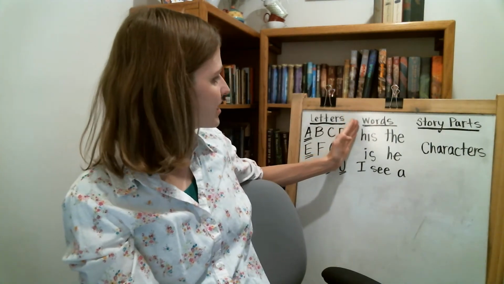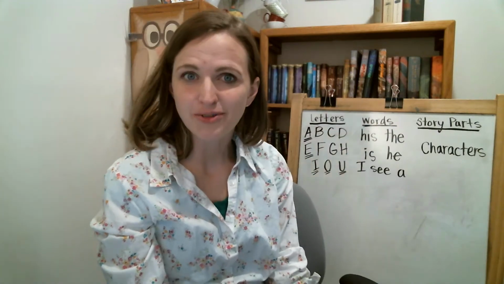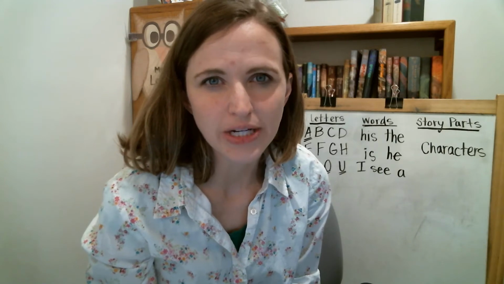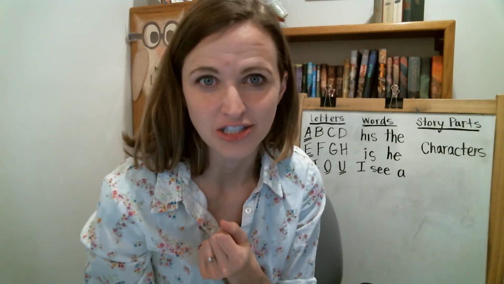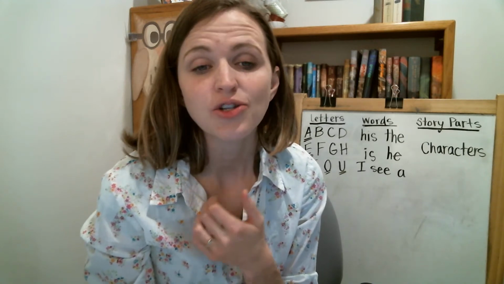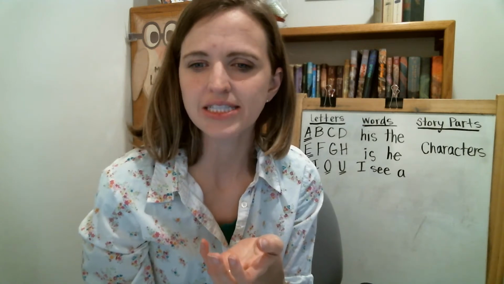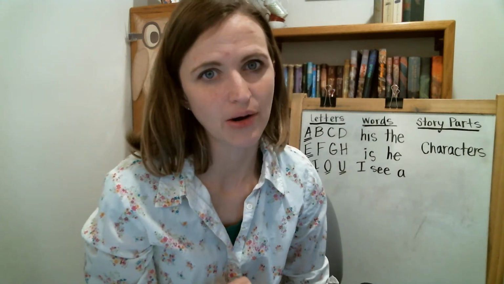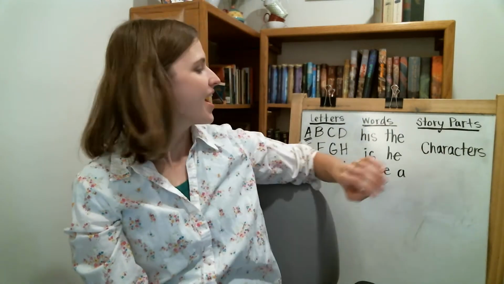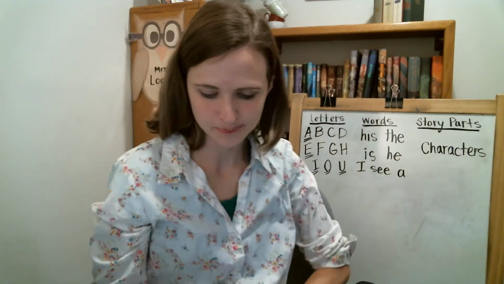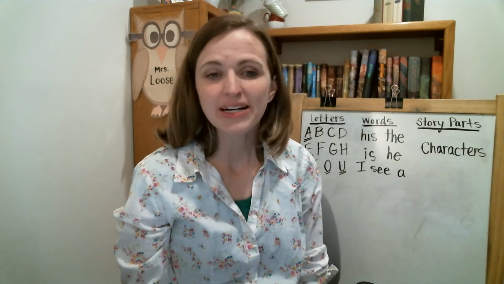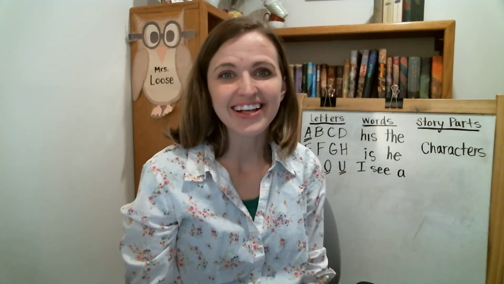The other thing we will work on today is words. These are sight words. Sight words are usually small words, and they are words that if you learn to read just by looking at the whole thing at once, you will become a very, very efficient reader. Reading will become easier. So there's something you need to memorize. They don't really sound out the same way you would sound out other words, so it's important to remember them. We will work on those today, and when we talk about our story, we're going to talk about characters. I like characters.